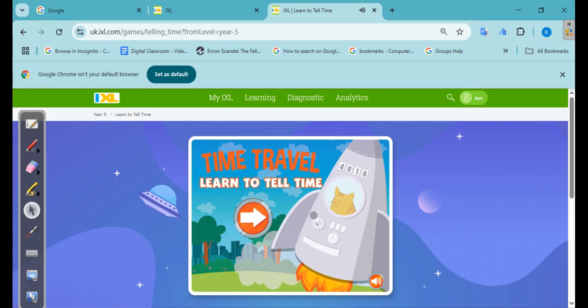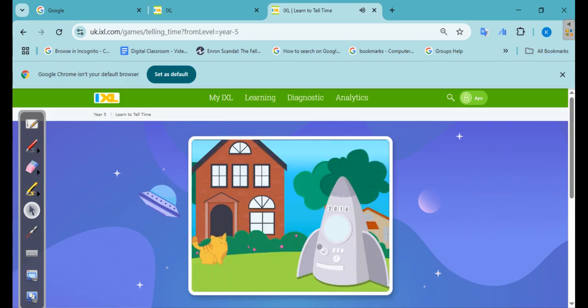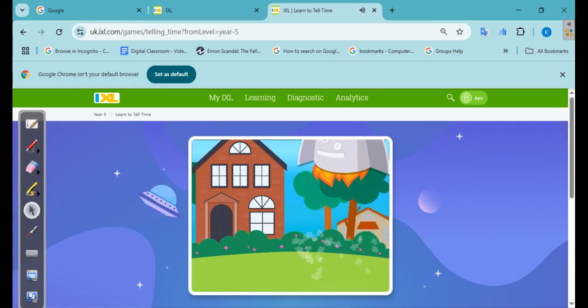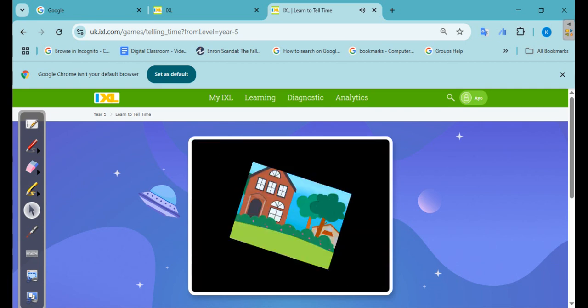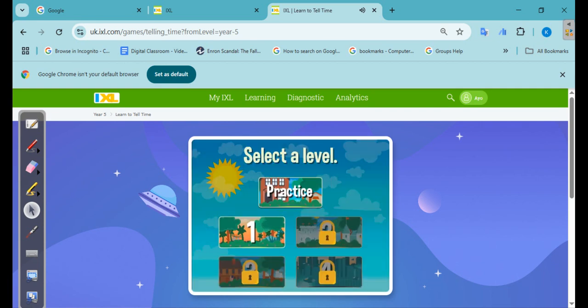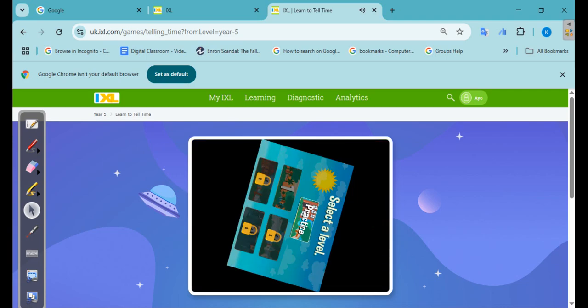So you can click on the arrow. From here we can click. You have access to just one. By the time you do the first one, you have access to others too. So based on that, if you are able to go through all these 4 levels, it means you have mastered this particular concept.